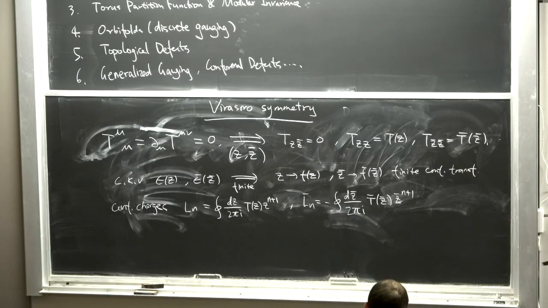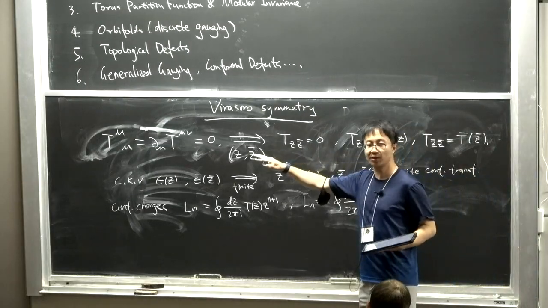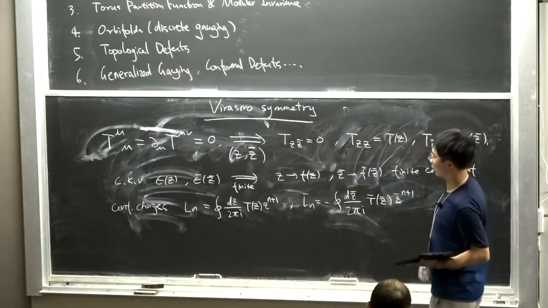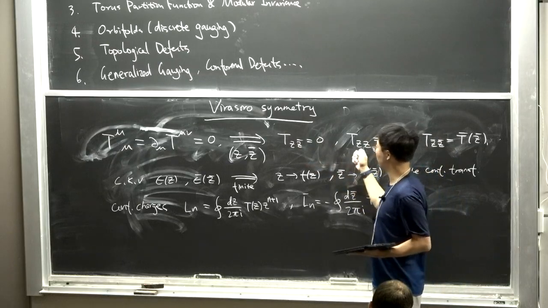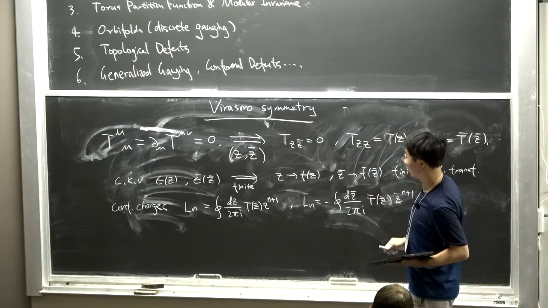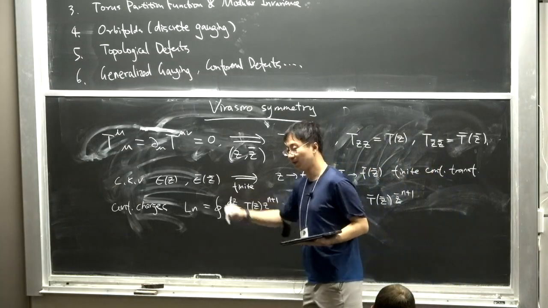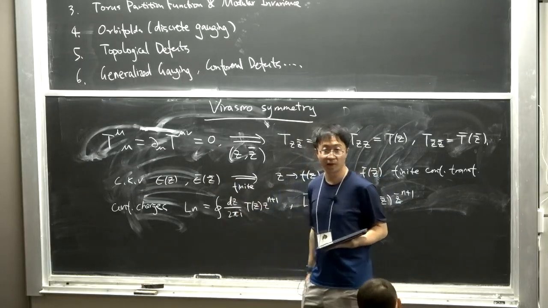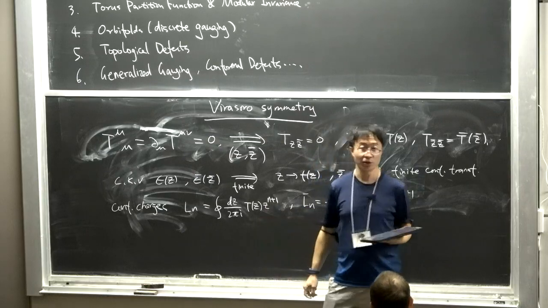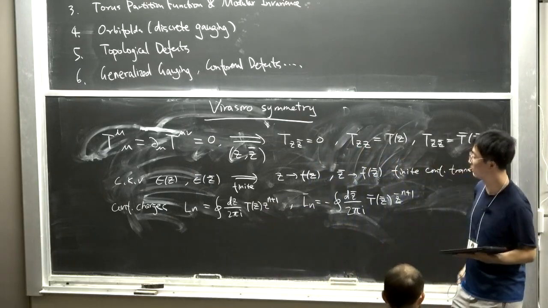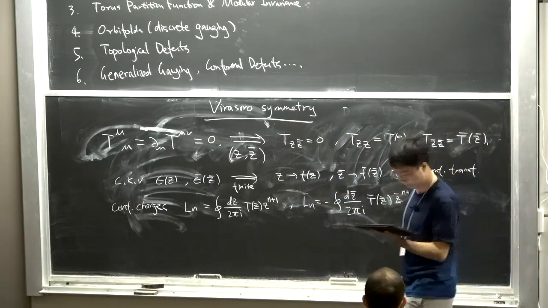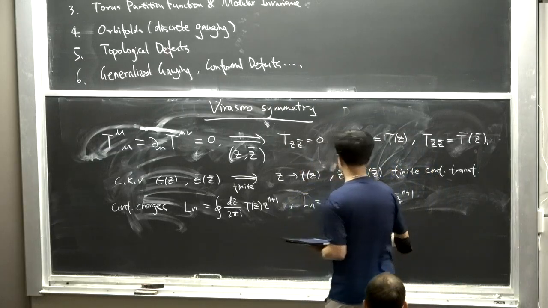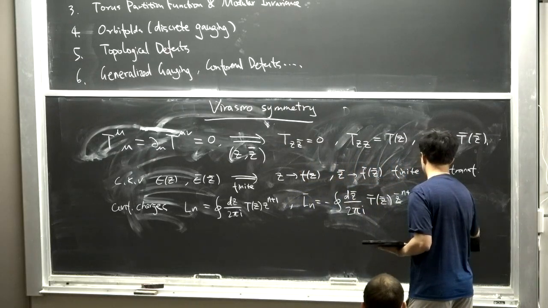From this rank 2 tensor, you can construct the corresponding Noether current, which are vectors. The way you construct Noether currents is to contract this rank 2 tensor with the conformal Killing vectors. And to construct the individual charges, you need to choose a basis for these conformal Killing vectors. Here, the convenient choice is these monomials because they are holomorphic functions. So you have an infinite family, where all these n are integers.